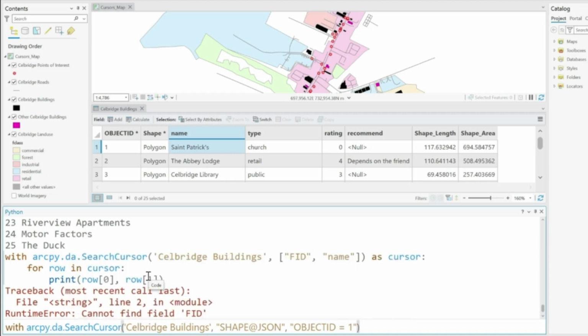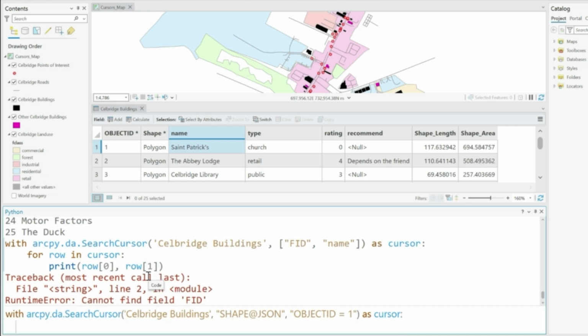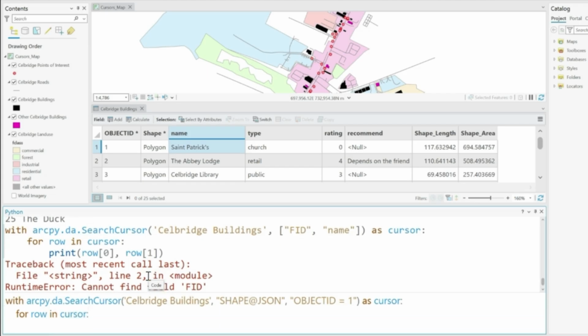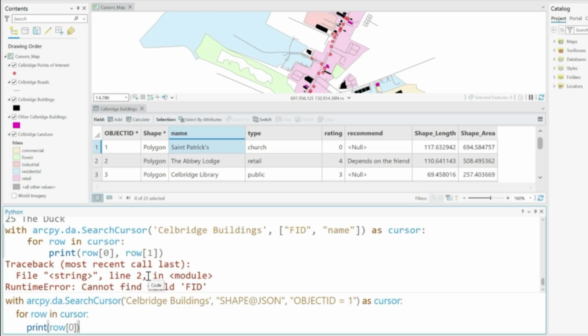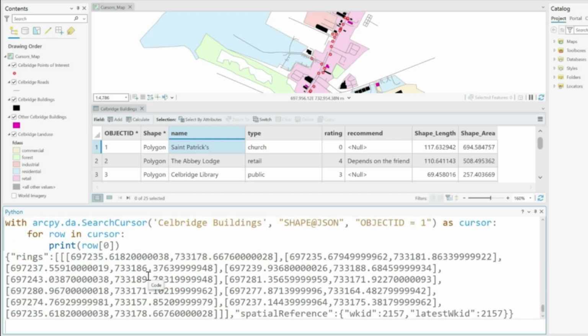We finish off our line of code with as cursor and the colon and hit enter. We now use our for loop, for row in cursor, and we're going to print row[0], which is the JSON representation of the geometry for our first feature. We'll run our code and we can see our output.